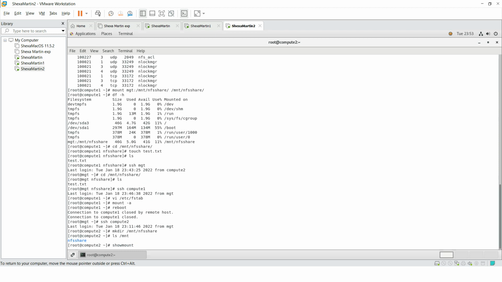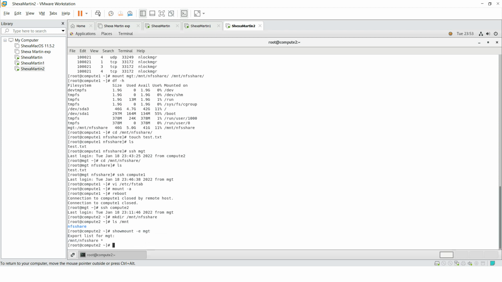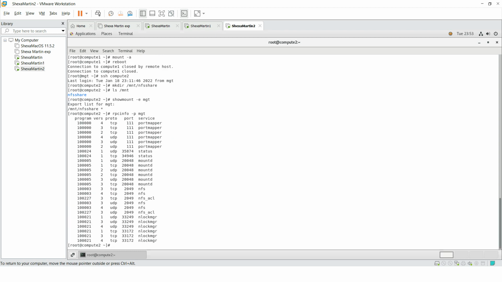Let's run showmount. We've executed it several times, right? It's there. Then rpcinfo.